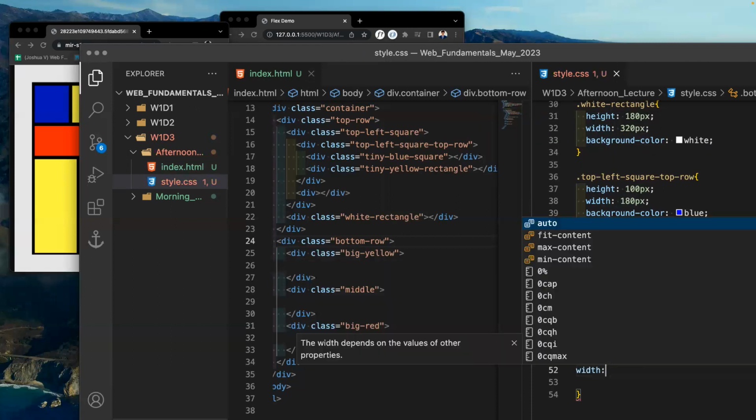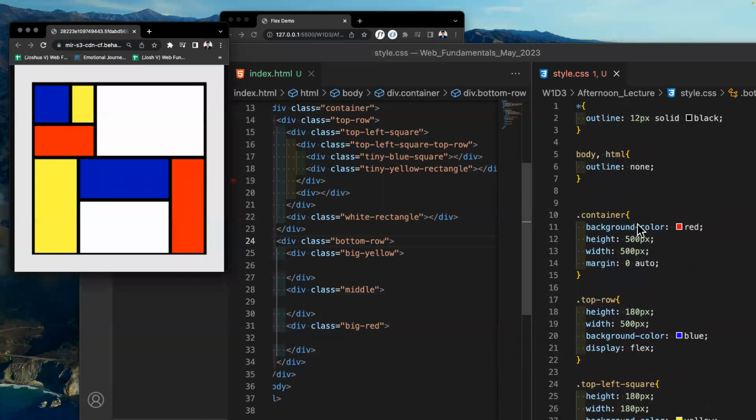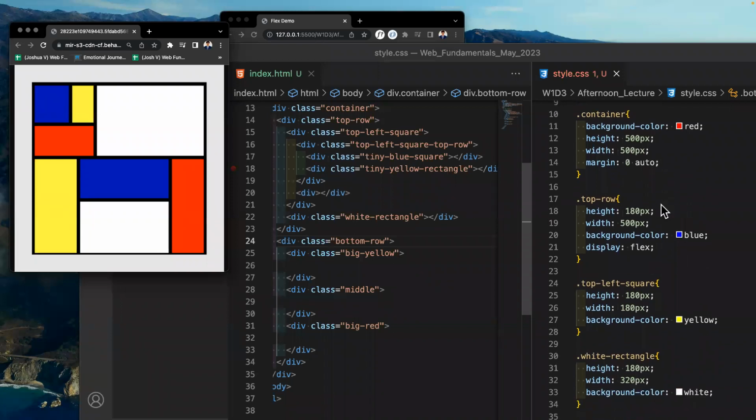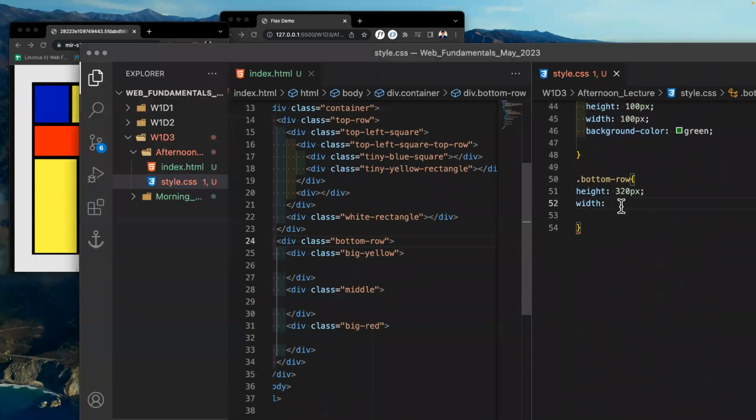Width. Okay, so now this whole square is 500 by 500. So I would say this is a quarter of, 350, yeah. So what's a quarter of 500? About, what's 25 divided into 17 and a half?